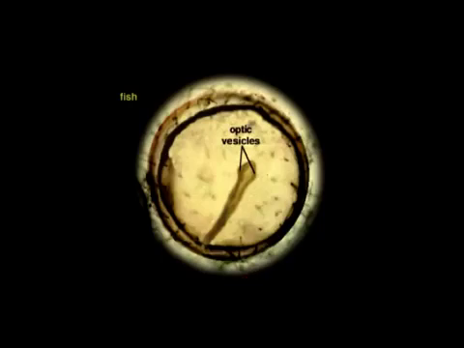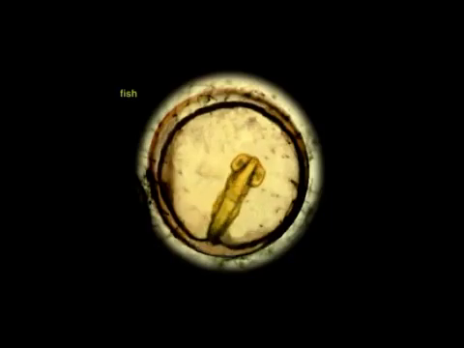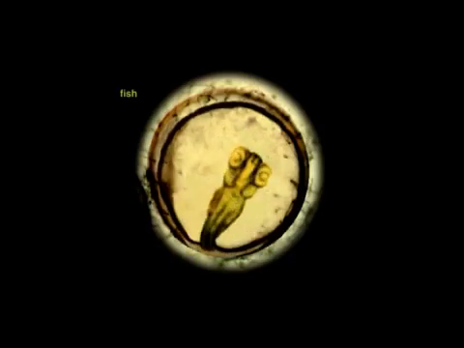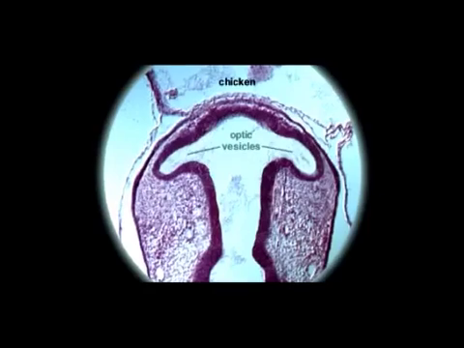Okay, so let's move this along a little bit further. You see those? So the eye cups are starting to form out of the diencephalon, which is true in vertebrate embryology. And so let's take a look here at the chicken. Same type of thing. You have your neural tube. Here you have your optic vesicles that have budded off from the diencephalon here.